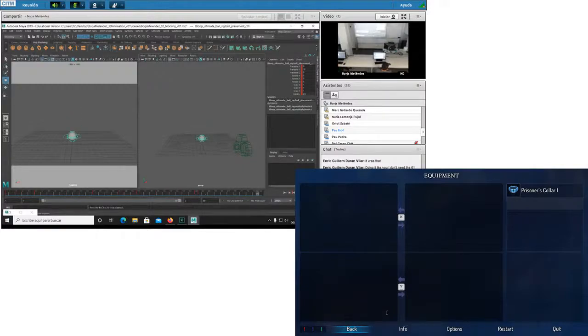That one. Yeah. We're going to go there. I don't know why, it just looks weird. Yeah, go to Windows, Animation, Graph Editor.